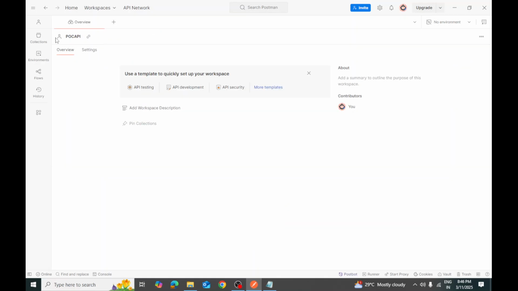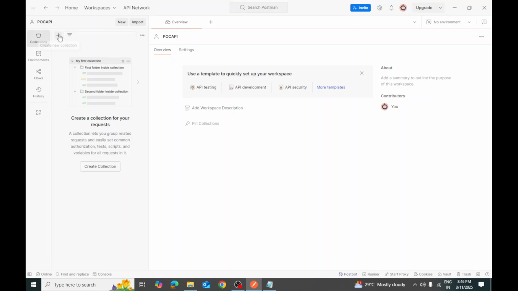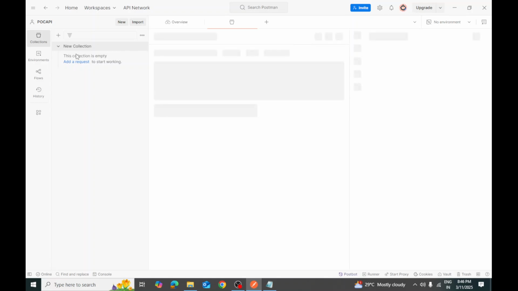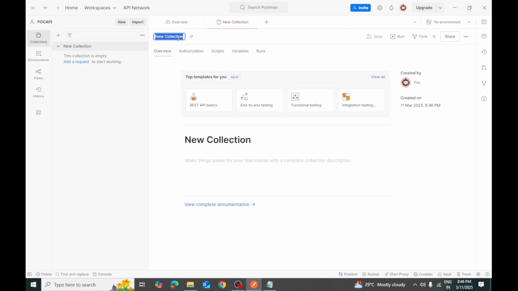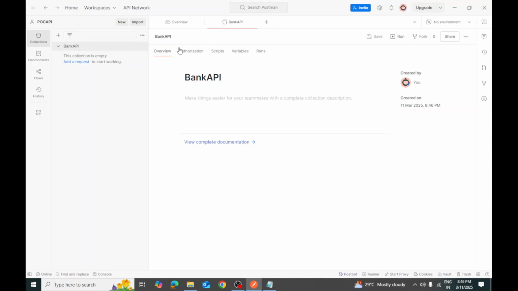So this is for a request. So go to collections, and here you will have an option plus button. So click on this plus button and it will allow you to create a blank collection. So now what I'm going to do is name it, let's say my project name is some bank, bank API. Okay, so that is my collection, and then automatically your collection will be created.